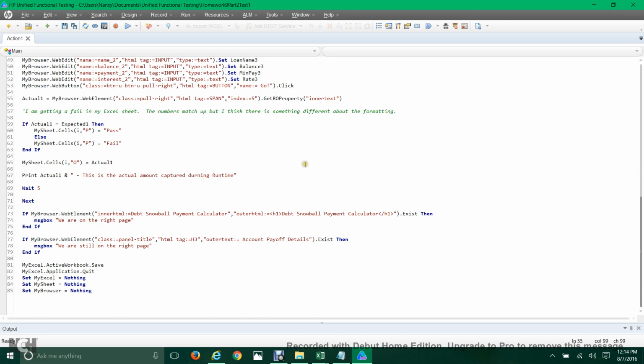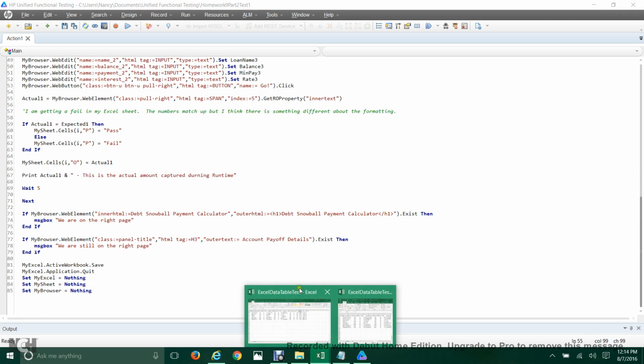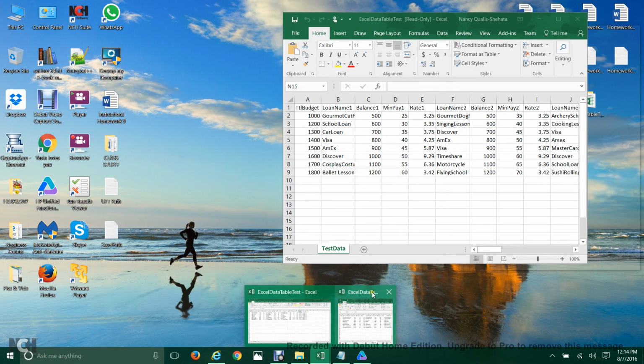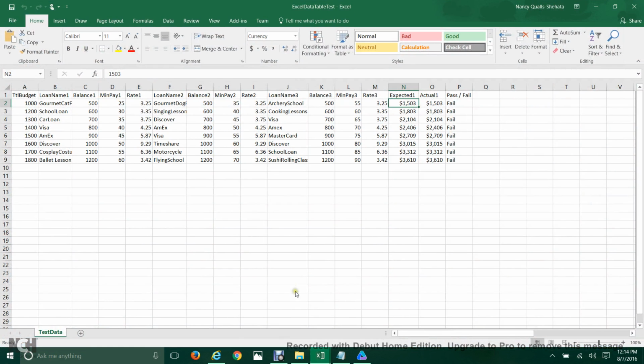Okay, so the tricky thing is that you have to make sure on your Excel sheet that you have a column for actual and expected and pass fail. And so I manually put these numbers in here.